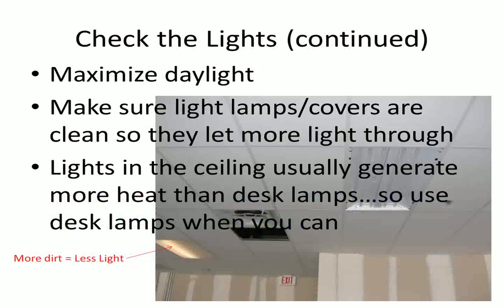Just a little bit more on lights. Some of this is common sense, but dirt blocks light. So you have your ceiling fixtures and you have a layer of dust. The thing hasn't been cleaned in 4 or 5 years. Yeah, you're not going to get as much light out of that light fixture. So you want to make sure that you keep those clean so that the light that is made makes it down to the people so they can see.